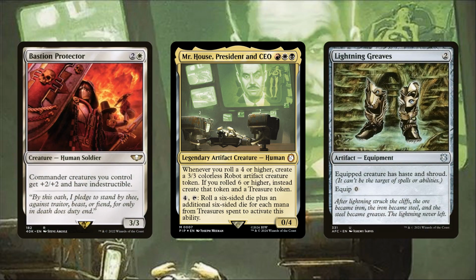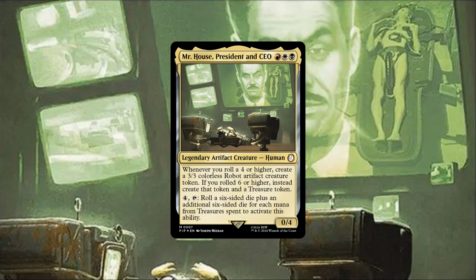and a small suite of protection sources to help keep Mr. House alive for as long as possible, since our opponents will undoubtedly start gunning for him once he starts generating us too much value, giving Mr. House all the time he needs to locate the platinum chip and make his securitron army unstoppable.